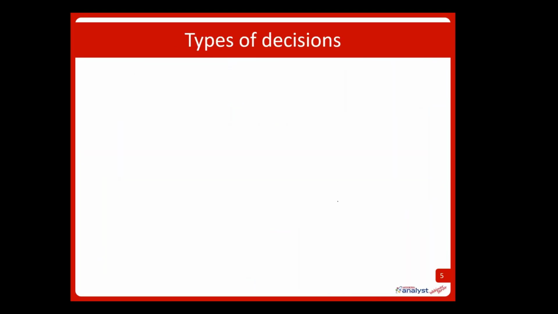Decisions. Well, there are types of decisions. Not that we want to categorize them and put them in pigeonholes, but the types of decisions that we look at in decision analysis really fall into just 2 categories. First of all, you have what are called programmed or automated decisions. These are the decisions that you make really without thinking.